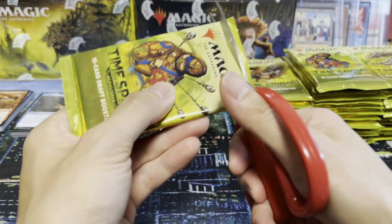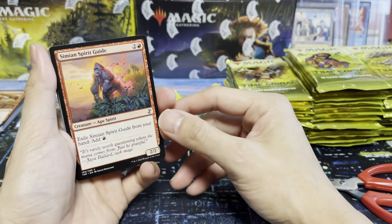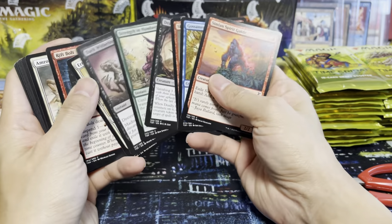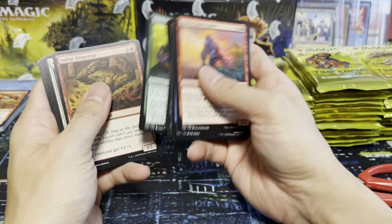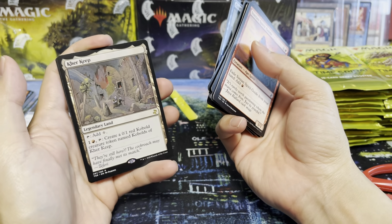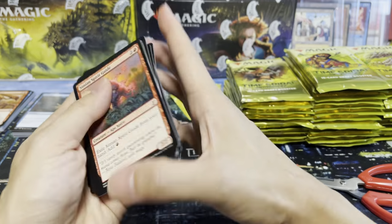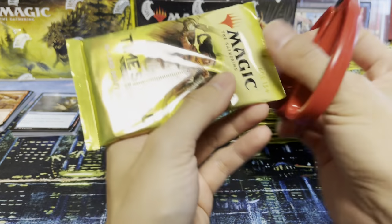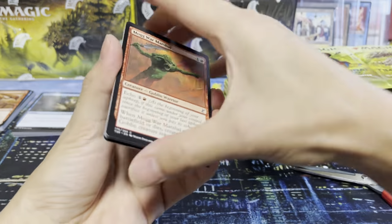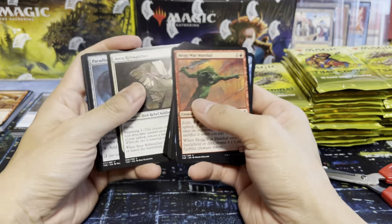We'll see. Of course, there's some premium rares that have been reprinted. This is a really good common, Simian Spirit Guide. Rift Bolt, of course, played in Modern Burn. Slivers are back. Careful Consideration. The rare is Kher Keep, makes kobolds really cool. Not worth much though. Anger of the Gods, a rare reprint. I think originally from Theros. So let's keep going. Obviously, the dream is to hit one of the foils. There's roughly about one a box, the foil retro.